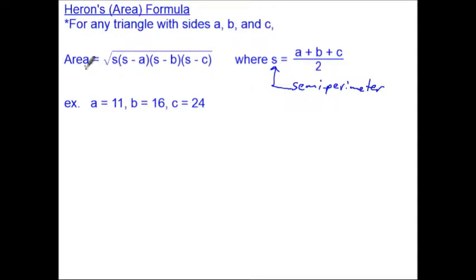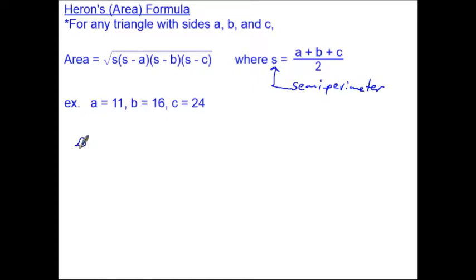Alright, so the area equals the big old square root of semi-perimeter times semi-perimeter minus each of the three sides separately. You multiply the whole thing together, square root the whole thing, and whatever comes out, comes out. So basically, what you got to do here is figure out S first. You'll see the formula usually written with this thing first and then the S second, but you have to actually do them in the other order.